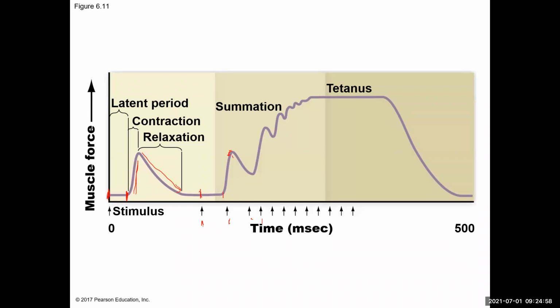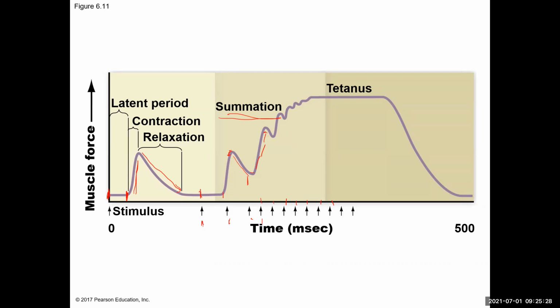But before the muscles can completely relax, boom, another stimulus happens. And so the muscles contract again. And so that increases the force. But then we have all of these stimuli kind of happening right after another, which is not letting those muscles relax. And so it's increasing the force that exists in these muscles. This process is called summation.